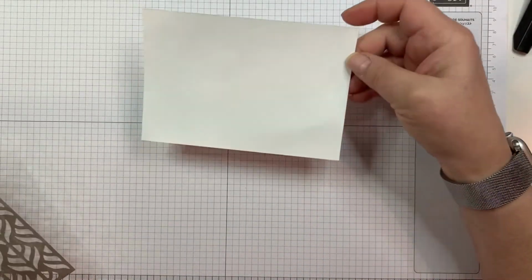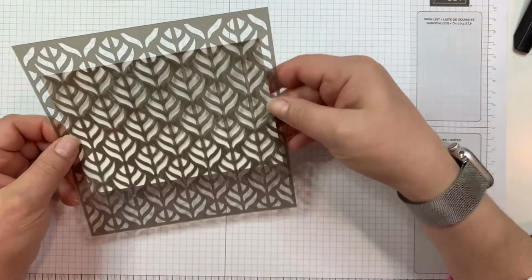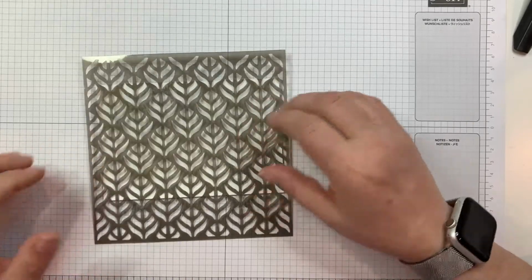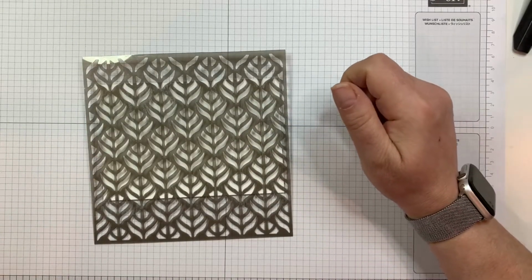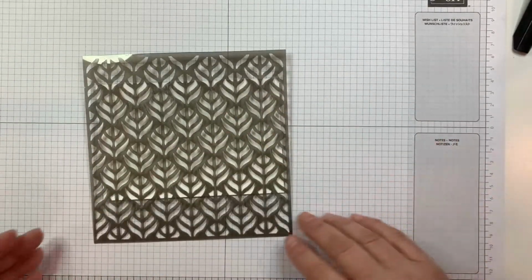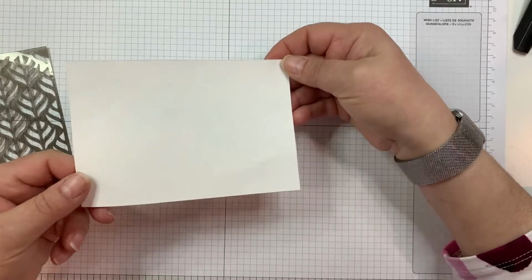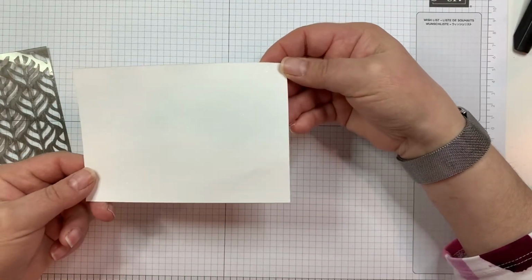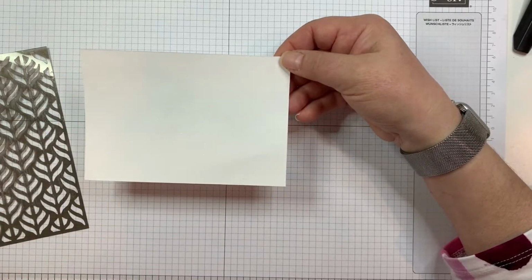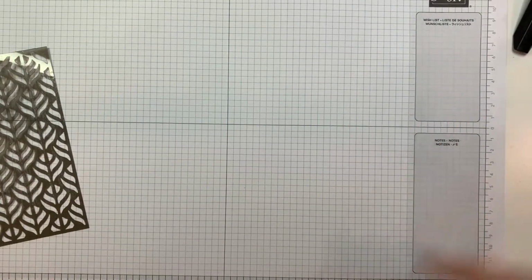And the first one I did, you might be able to see some sparkle here if I show this in the light. Anyway, I put the mask on and I tried spritzing. I have a little spray bottle or spritzer that I've squeezed Wink of Stella coloring medium into and added rubbing alcohol. That makes a really nice overall shimmery effect. But it didn't work. There's shimmer all over this, but it didn't work to make a pattern, and the alcohol made the fibers of the paper swell up. So that didn't work.